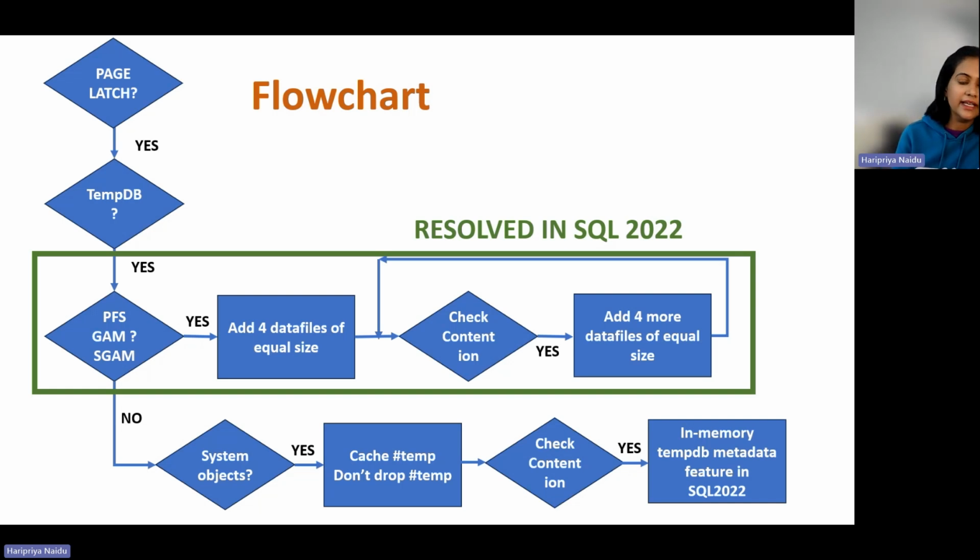So that's the important thing I wanted to mention. You can have this flowchart handy, and whenever you run into TempDB contention issues, just take a look and see if it's PFS, GAM, SGAM, then go in this direction. If it's system objects, then go in the other direction here that I've provided. All right. So the one in the green box, I repeat, that's the only one resolved by default. All the other parts here, it's not resolved by default. You have to manually address and resolve them. All right. I really hope this helps.